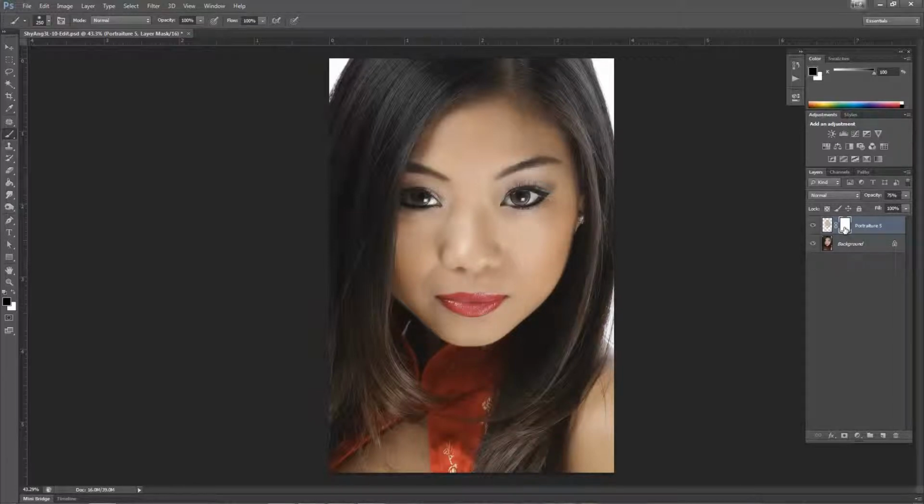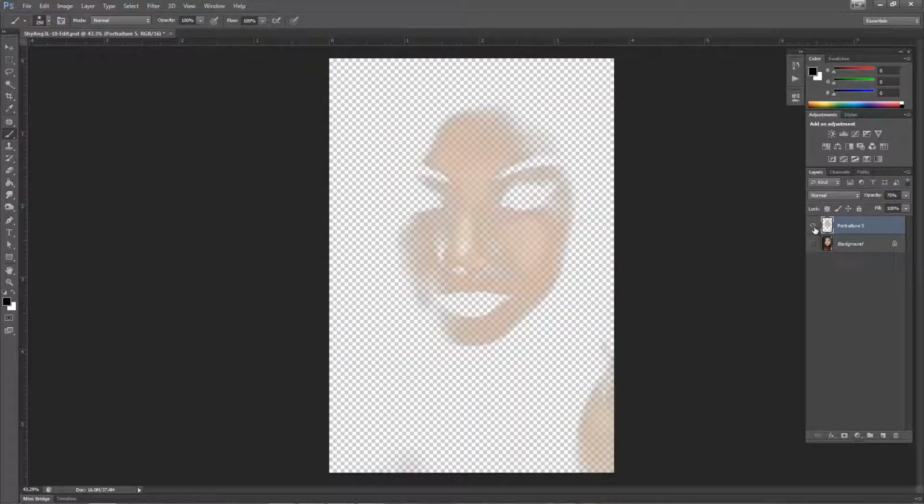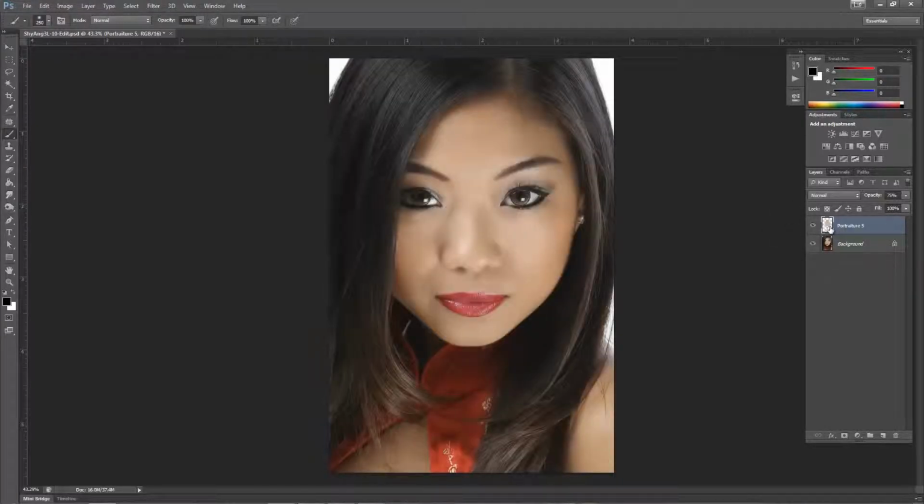Generally, when I have my mask created the way I'm happy with it, I like to apply these because really I'm never going to go back to that mask and do anything with it again. I know I don't want that area back, and it just basically is less data that Photoshop has to maintain, so it saves a little memory. And that's my Portraiture demo.